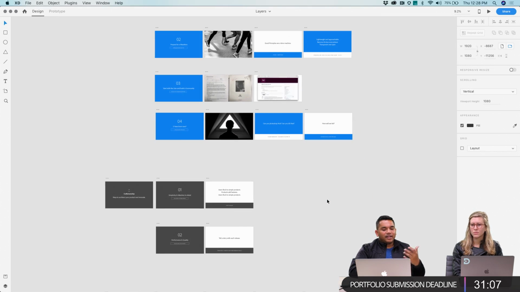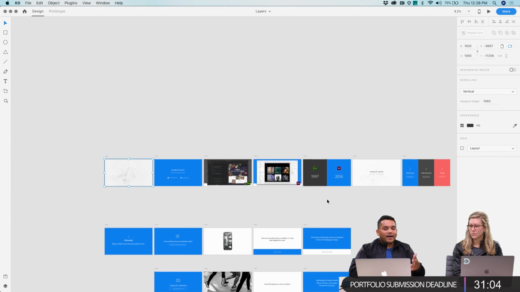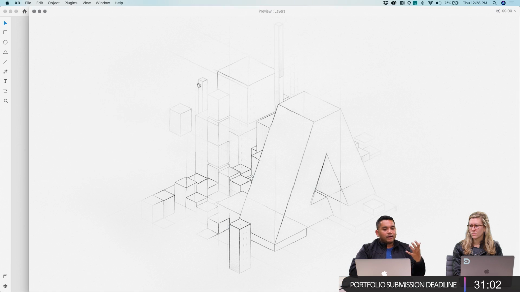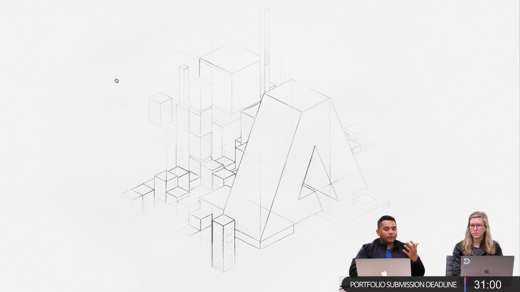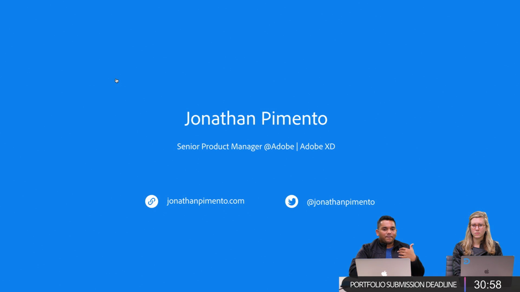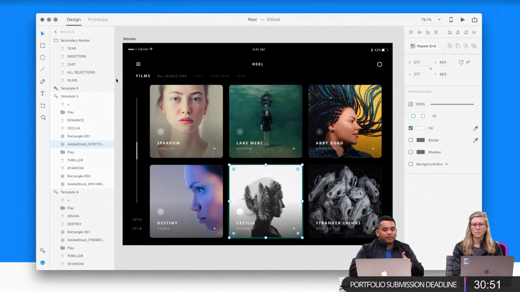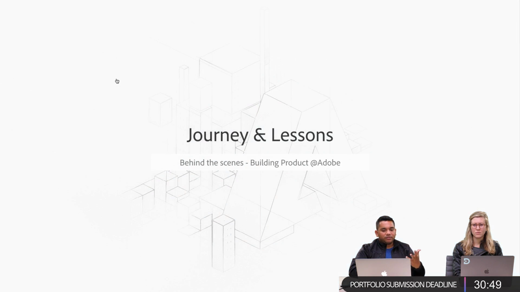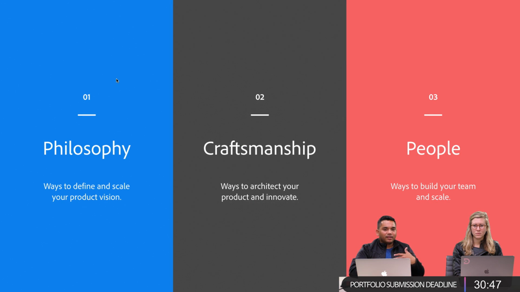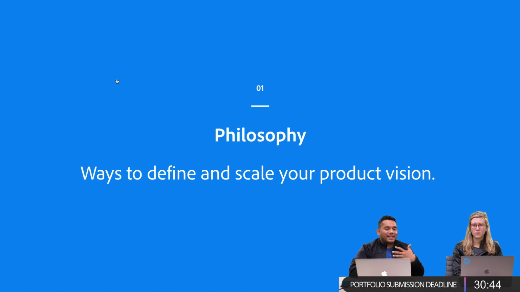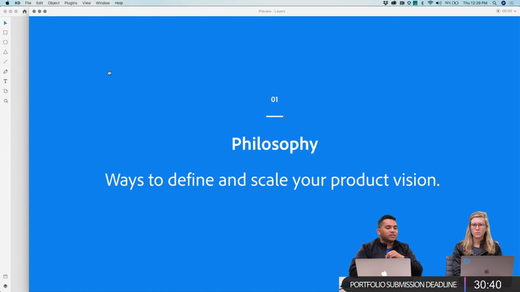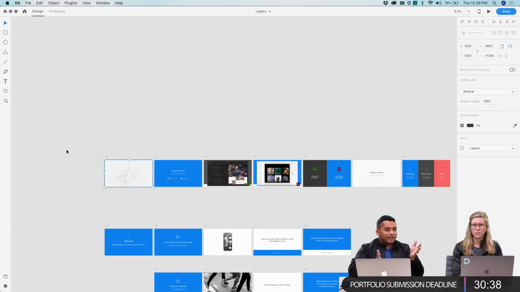You can see they are just regular artboards. And then what I did was when I went up on stage, I basically took the preview window, I went full screen. And these were my slides. I literally used XD to talk about all the work I've been doing at Adobe, what are the different tools I used. And by the end of the whole presentation, when I actually exited the full screen mode, I was like, by the way, this whole presentation was in XD. I wasn't using Keynote.